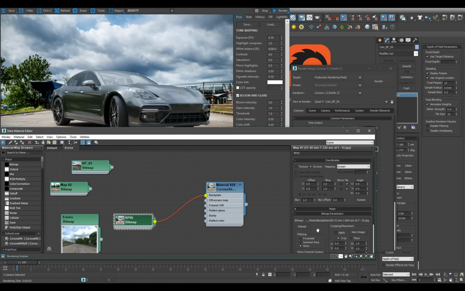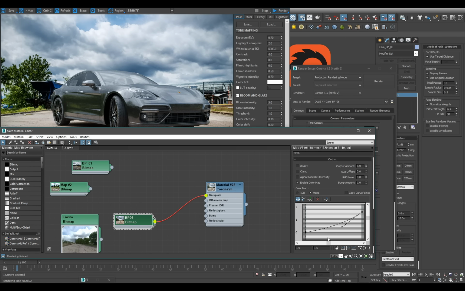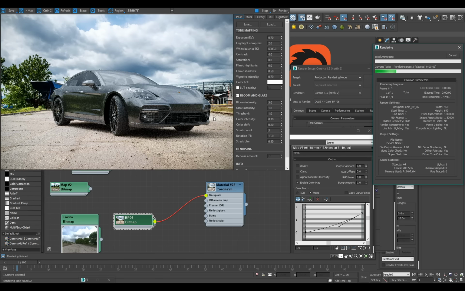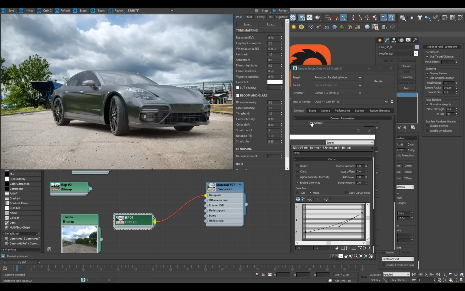And the backplate is way too crushed. So let's try this. Okay, this looks better. Definitely better. So I'm gonna revert the contrast now.